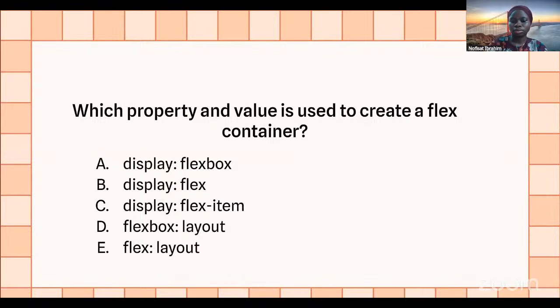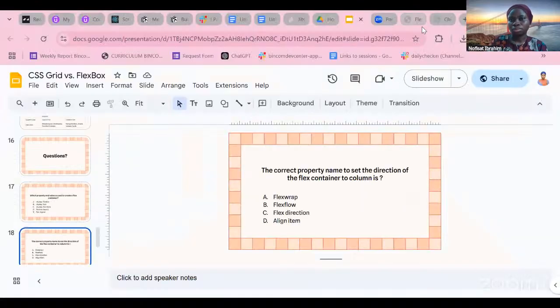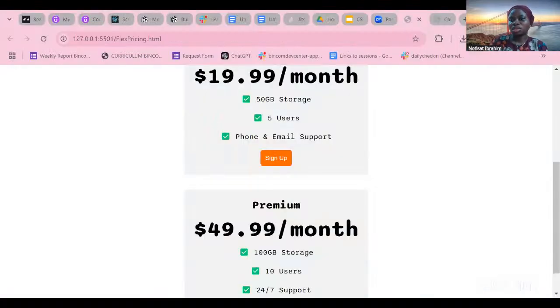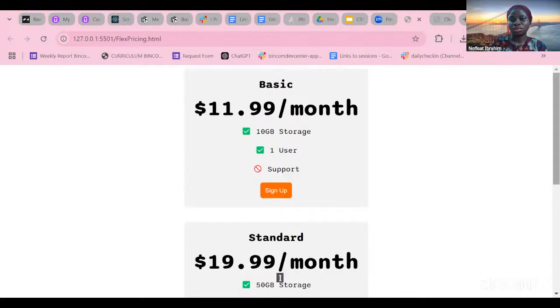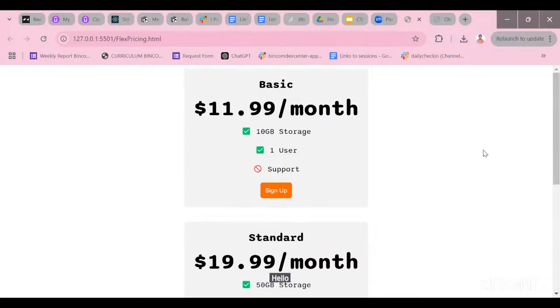Why is it? Okay, can you see the design now? Yes, I can see it now. Thank you.